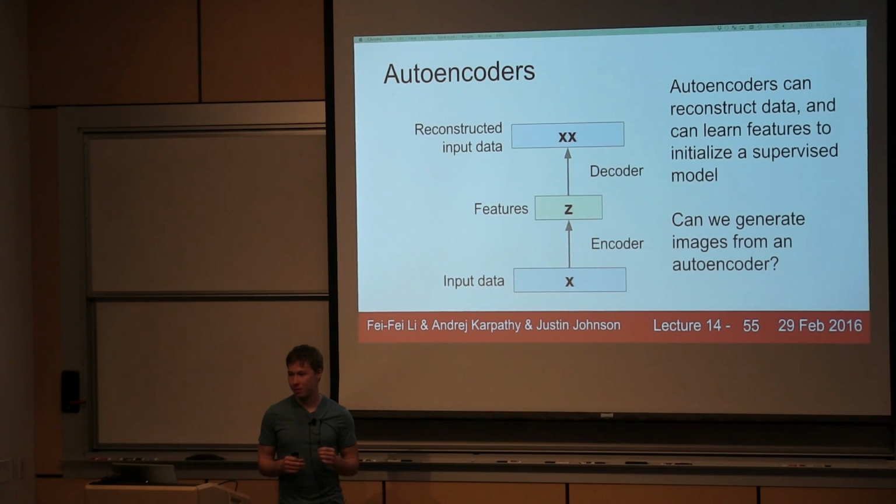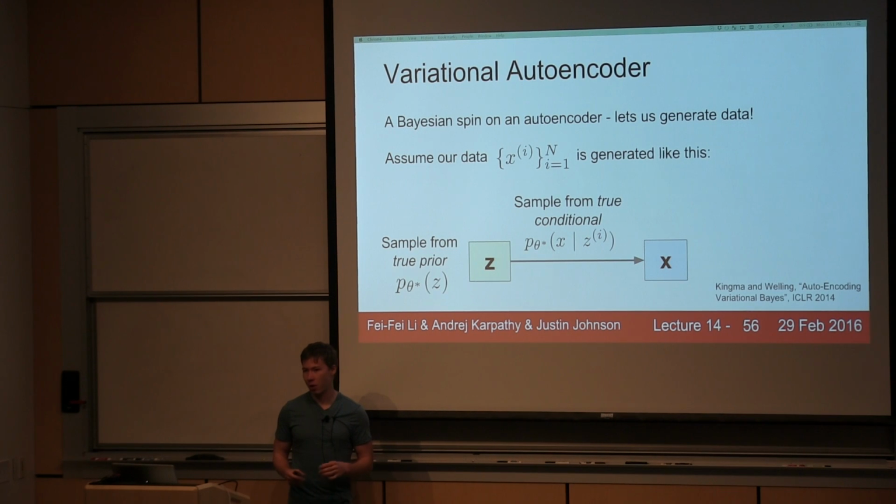And this is maybe not a task which is directly applicable to things like classification, but it seems like an important thing for AI. Humans are pretty good at looking at data and summarizing it and getting the idea of what a data set looks like. So hopefully if our models could also do this task, then they'll have learned some useful summarization or some useful statistics of the data. So the variational autoencoder is this neat twist on the original autoencoder that lets us hopefully actually generate novel images from our learned data.